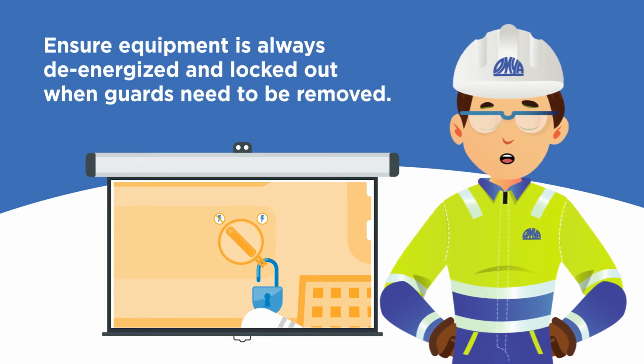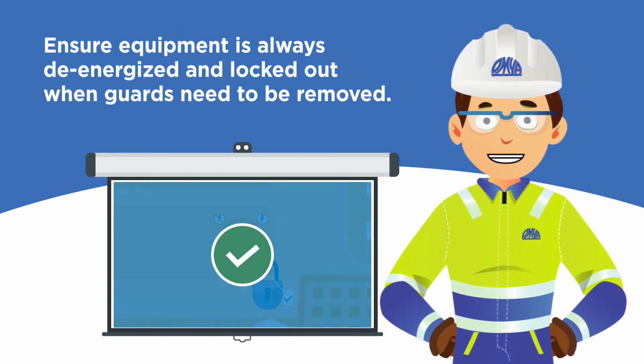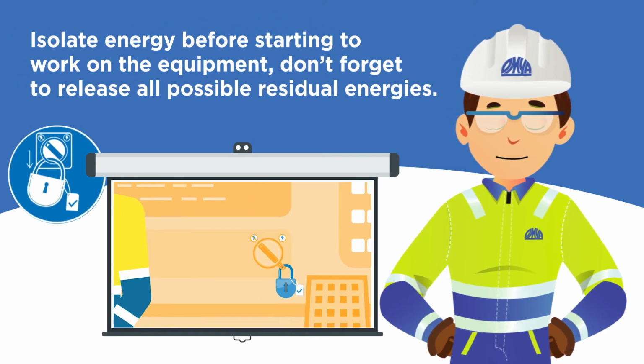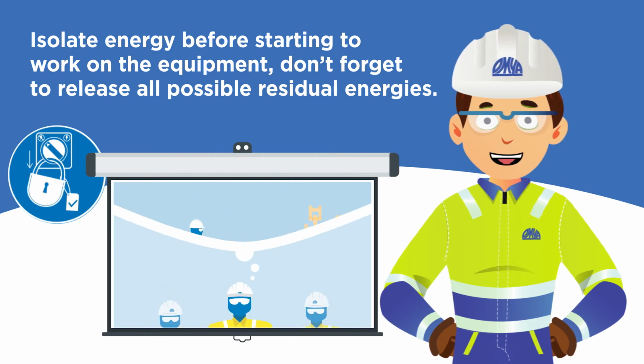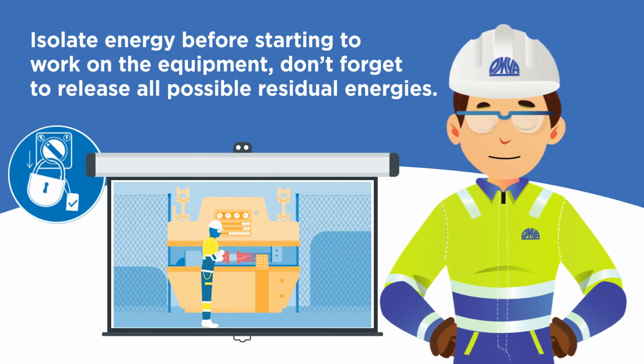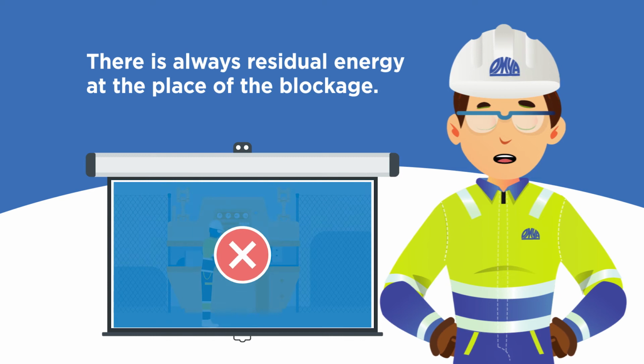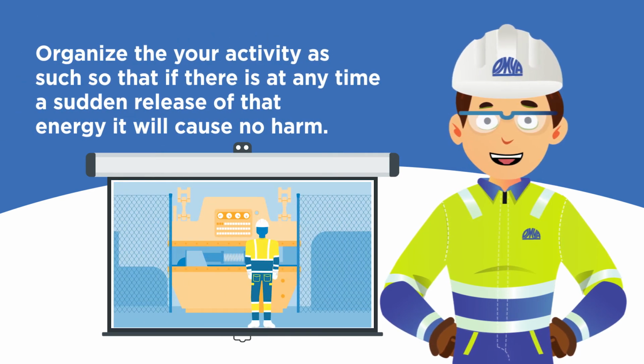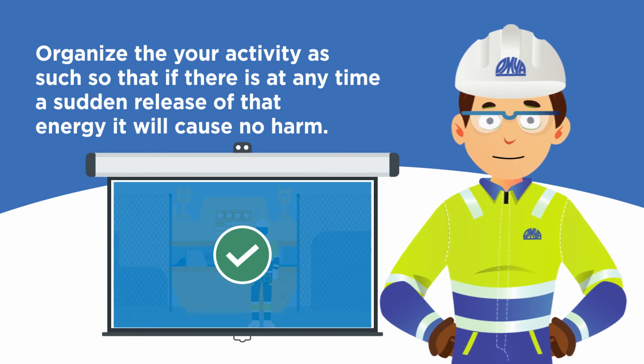Ensure equipment is always de-energized and locked out when guards need to be removed. Isolate energy before starting to work on the equipment. Don't forget to release all possible residual energies. There is always residual energy at the place of the blockage. Organize your activity so that if there is a sudden release of that energy, it will cause no harm.